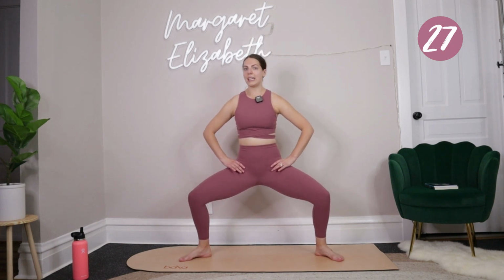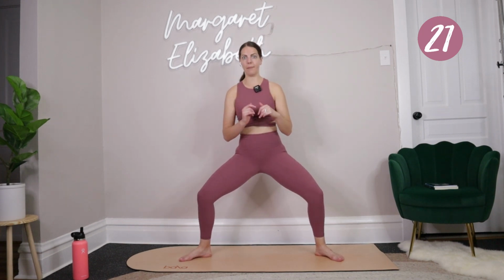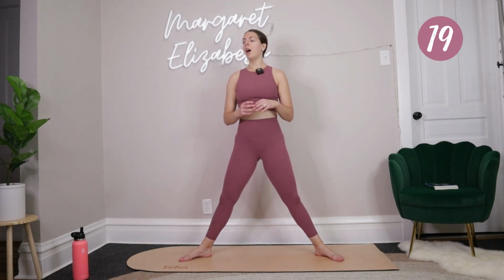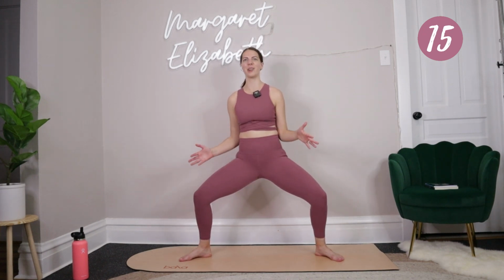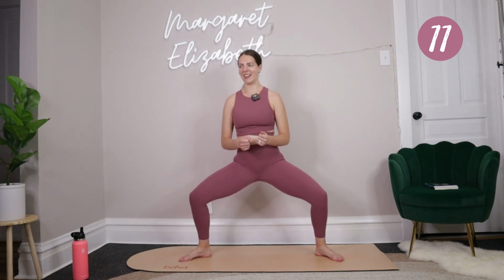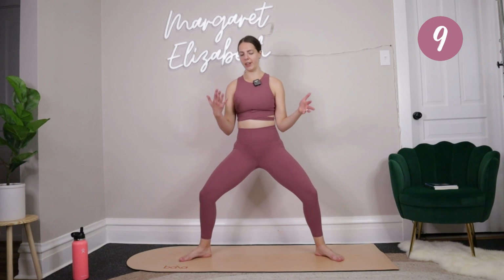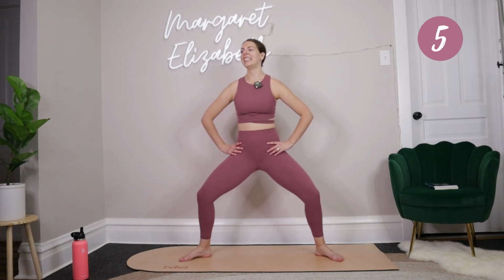Now, if you're somebody that isn't super flexible at the hips, that's okay. If it's more comfortable for you to take this squat in parallel, do that. Good. Always remember, what I say is not Bible, right? I'm here to guide you through. I'm not here necessarily to tell you what to do. Okay, everything I say is optional. The only non-negotiables are moving and breathing. Haven't said that one in a long time, but rings true.